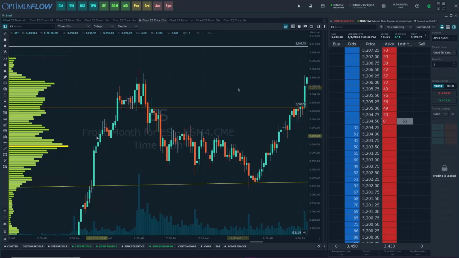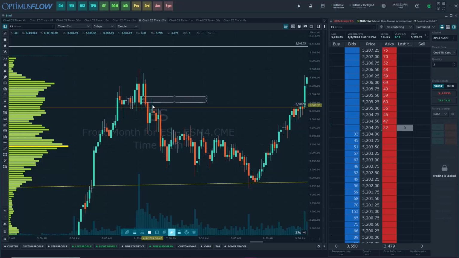So here we have price coming up, creating higher highs, higher lows, higher high, higher low, higher high. And at this point, the market started to fail. And you can see here, price moved down about 22 ticks. And in this section, from the bottom of this candle or wick to the next one is where the gap would be. And if you just extend that out to the right, that would be your fair value gap.